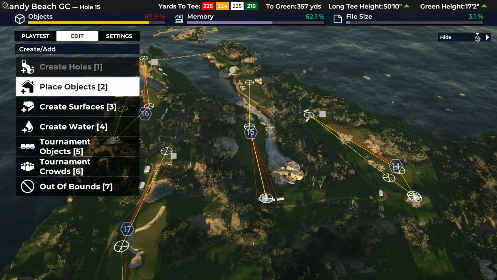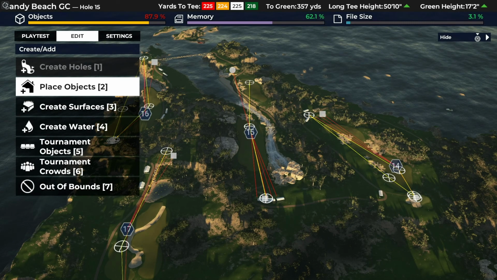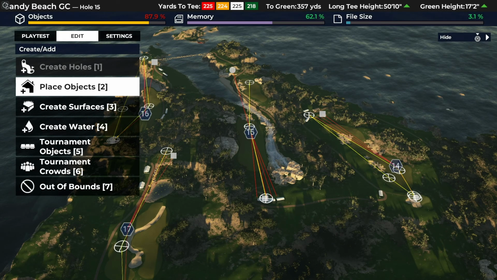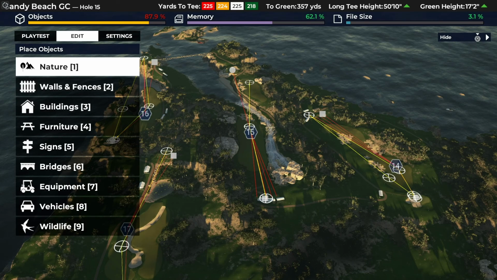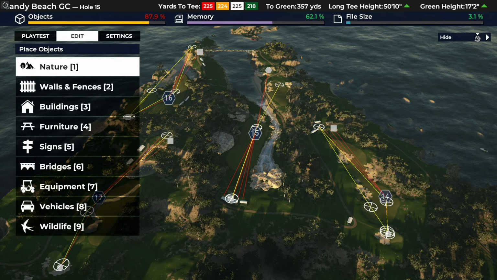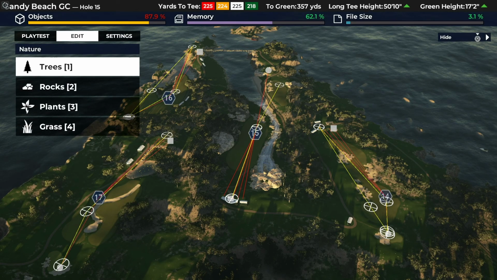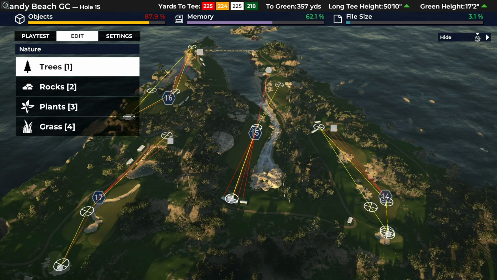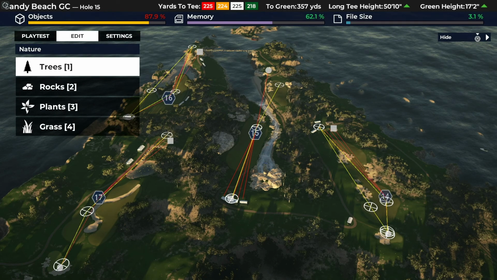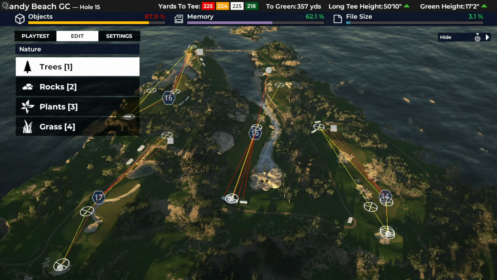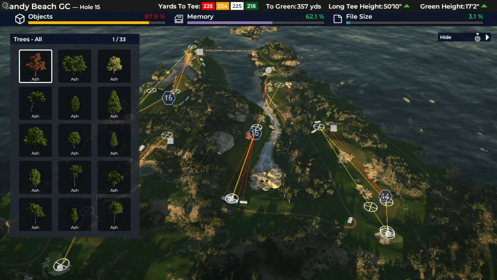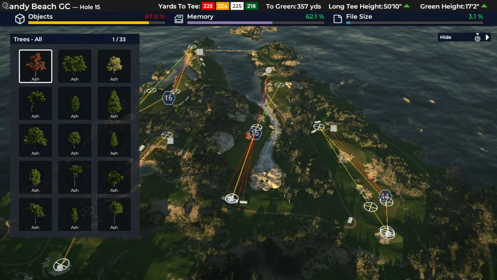Let's see. Now to create/add. This one here is like the godfather, the amazing part of this, the be all end all of the course designer. So we've got place objects. This is where you're going to place all of your objects. This here is the part that's been opened up. So it used to be, if you go into nature and you have the boreal theme, what's going to happen is you have trees, rocks, and stuff that are specific for that theme and that theme only. But now, instead of having 1 or 2 pages of trees, I have 33 pages that includes objects from every theme. So it opens things up a lot.